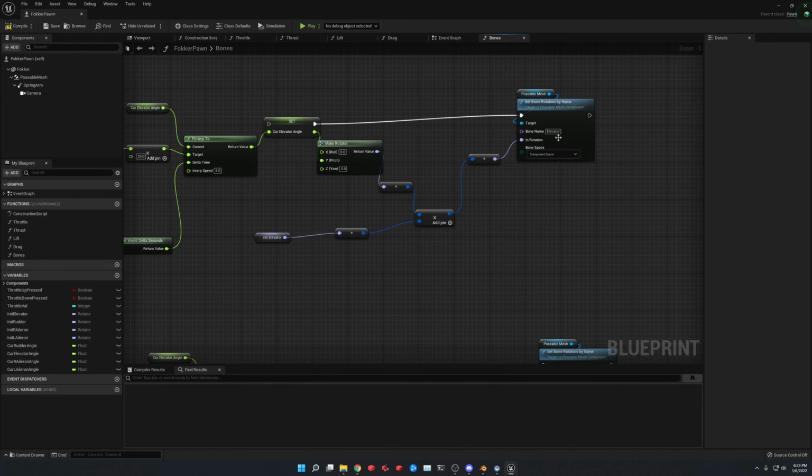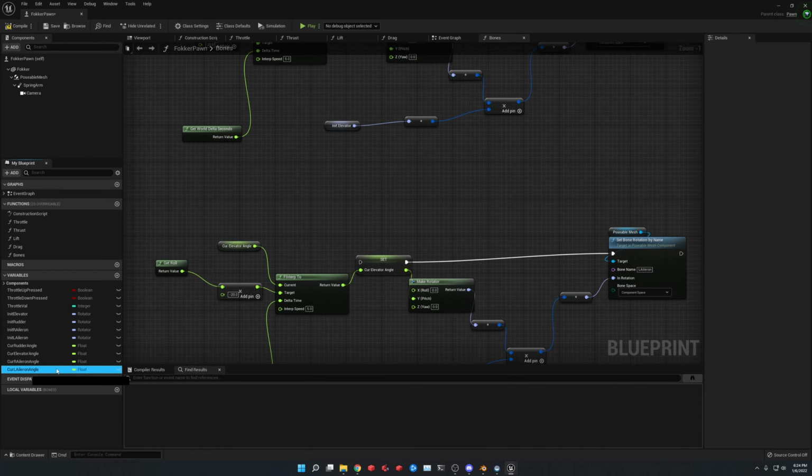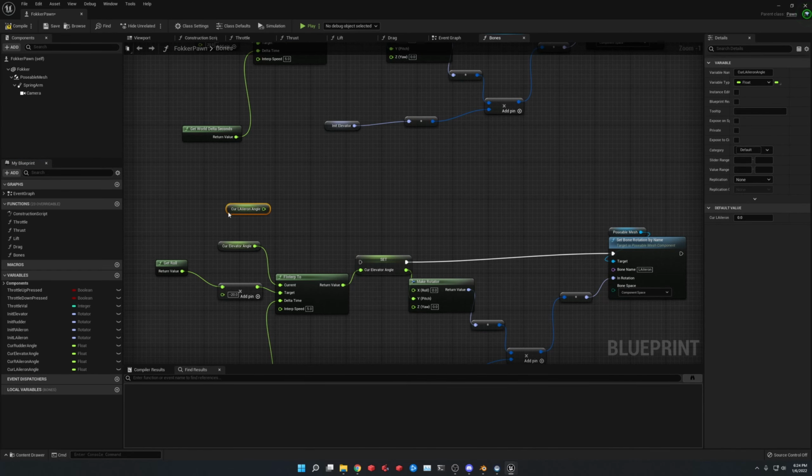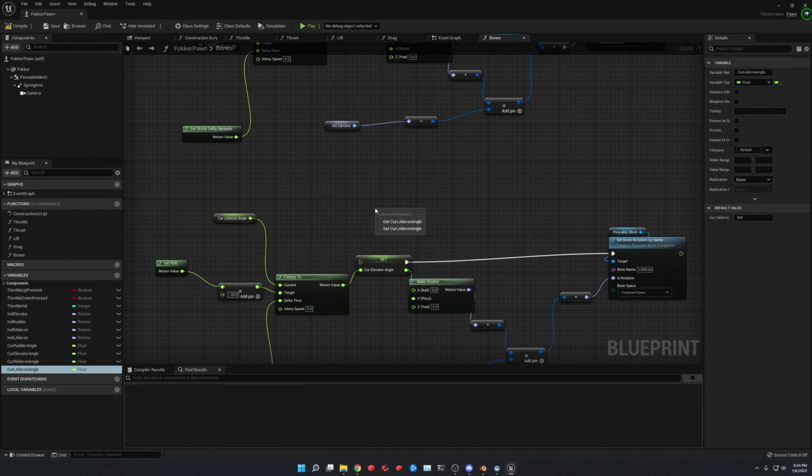And let's see, right aileron, left aileron, get angle, set.